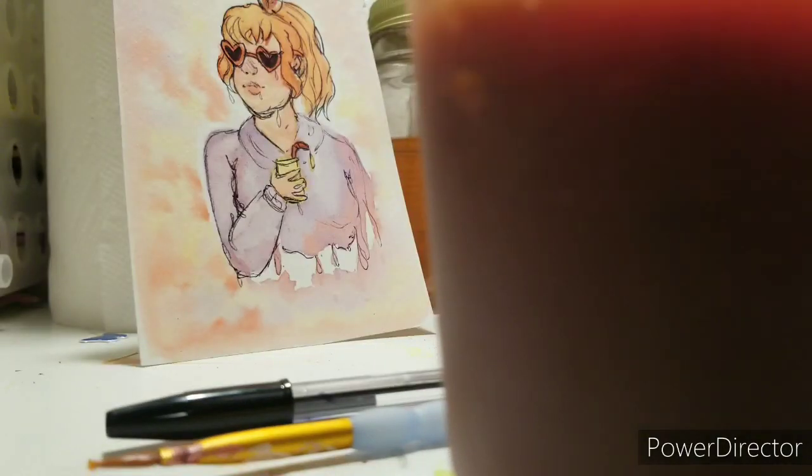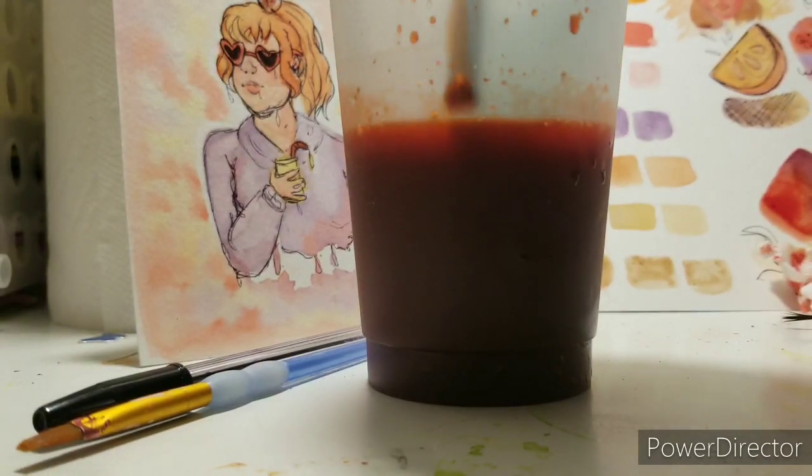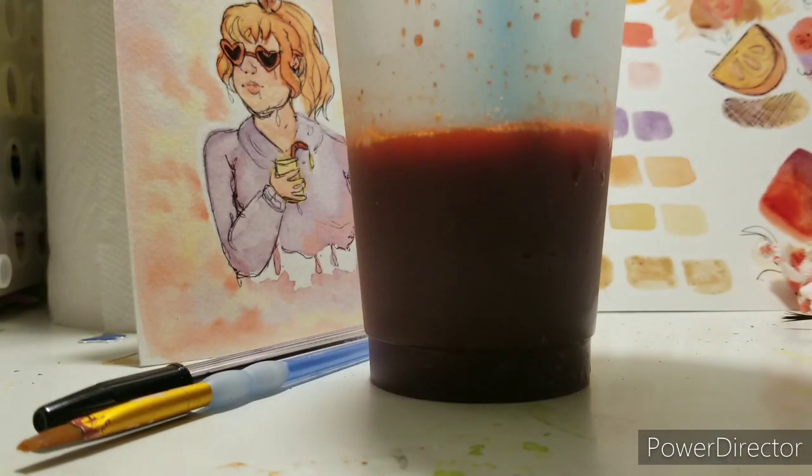Oh, it's thick. She's very, very thick. And then I'm going to have to get myself some new ones. I don't even have any left in this bottle. Okay. So I thought I had some backup water next to me, but it was empty. So it's going to be very concentrated, and I might die. I guess I could have had it back there the entire time, huh? I'm afraid. So I'm going to just taste it.